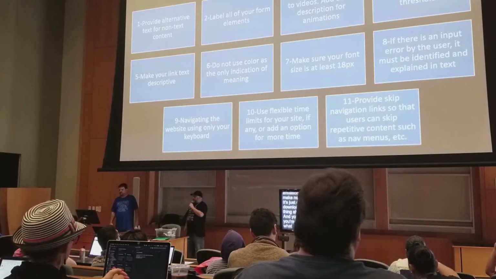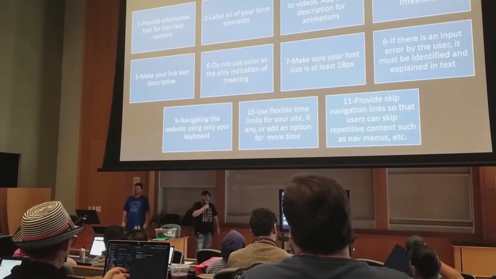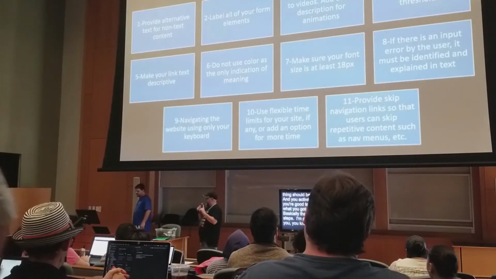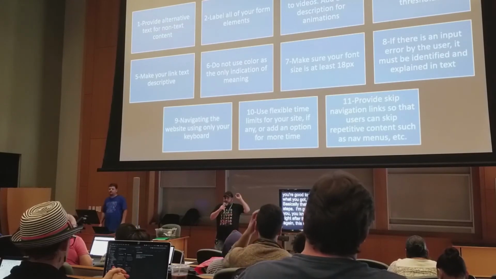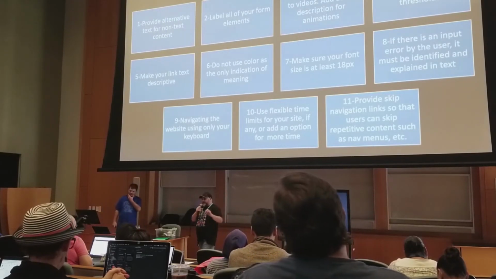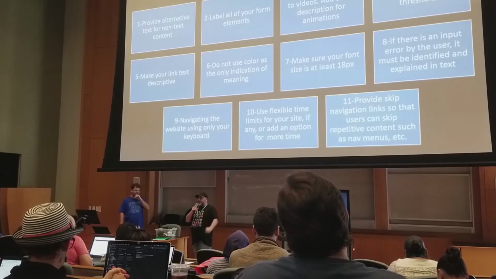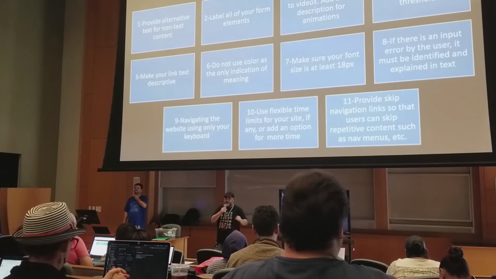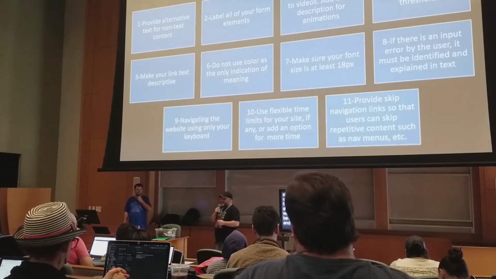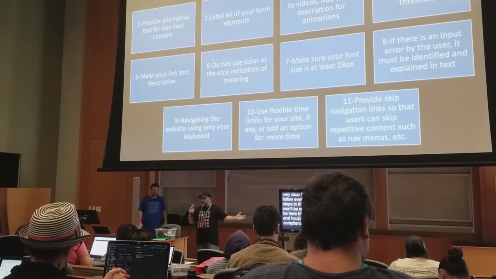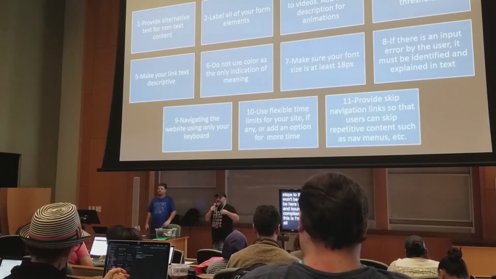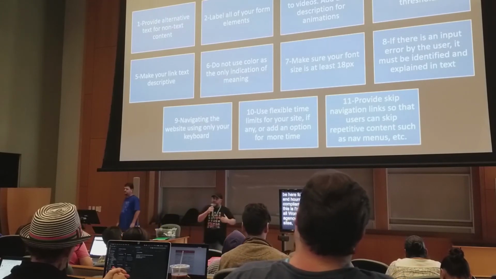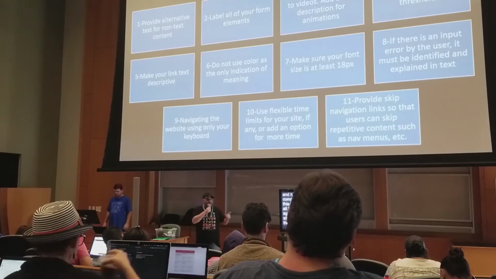All right, basically that's our 11 easy steps. I'm going to show you some software and stuff right after this, but again, these are the 11 easy steps. I want to make this very clear that you can follow every one of these 11 steps to the T, and you still won't be compliant. We could be here for hours and hours talking about compliance. The purpose of this, I'm assuming we're all WordPress developers or agencies, is that as we're building sites, if we can incorporate these easy steps into our process of building sites, we can make a difference.